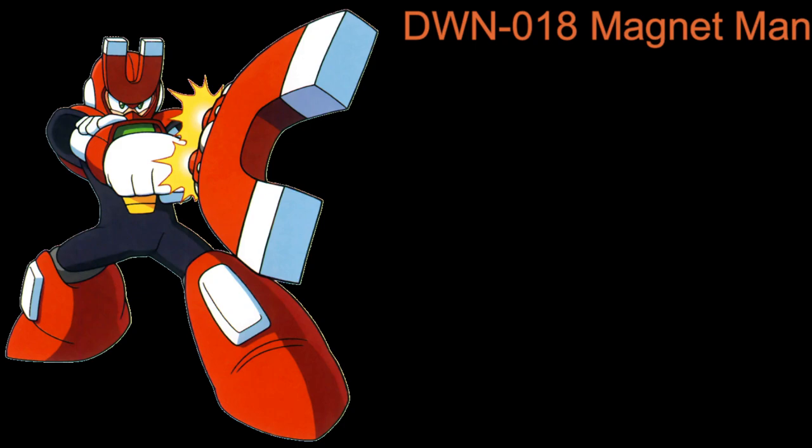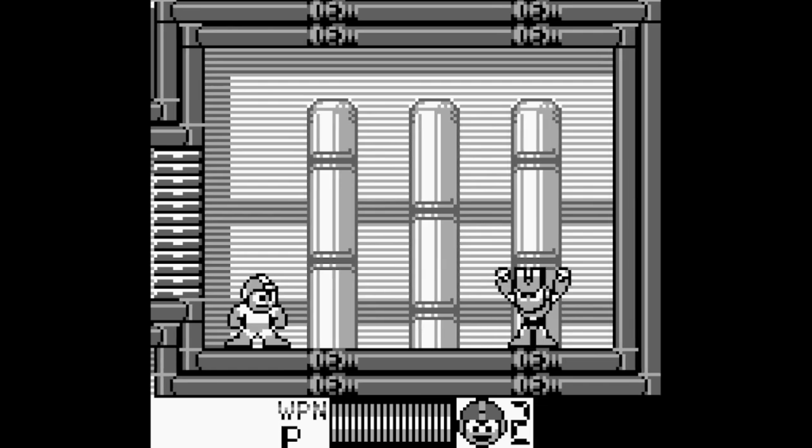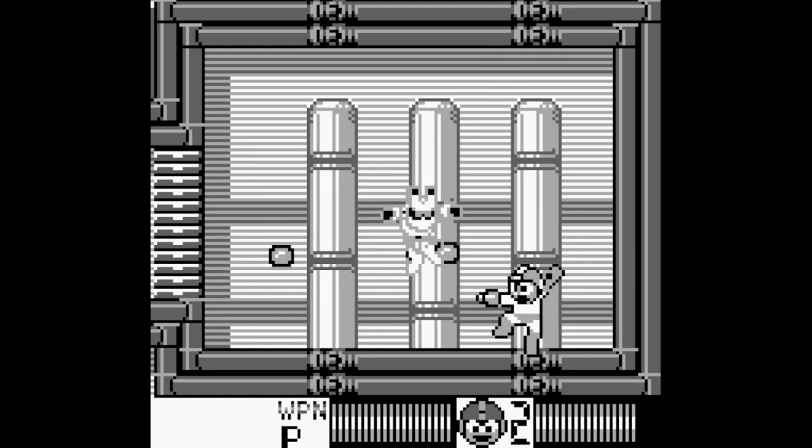DWN-18 Magnet Man. 4 damage on contact, 2 damage on magnet missile. Magnet Man's pattern is modified slightly. His jumps are a bit floatier, but his magnet missiles move a bit slower. The latter fact means you will have to do a bit tighter dodging than usual.